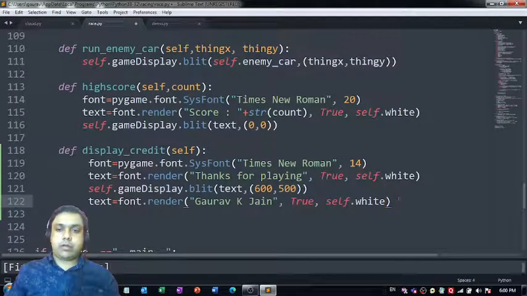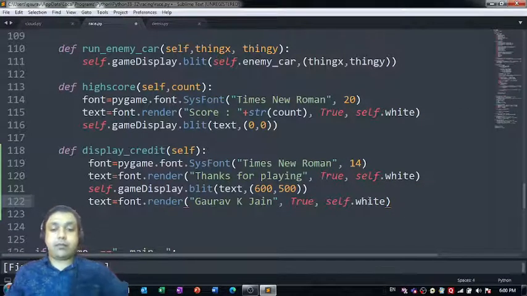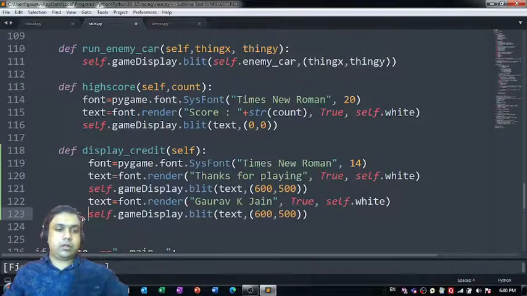So I would like to see this one also in white. Again, I can copy this whole thing and put it over here. Okay, and let's change the coordinates. Below this Thanks for playing, I would like to see my own name. So I just have to change this y part.